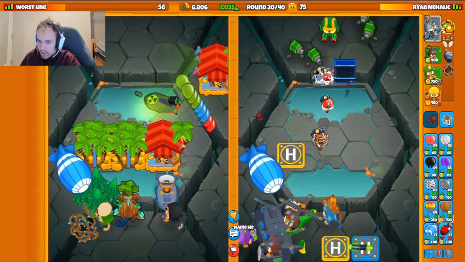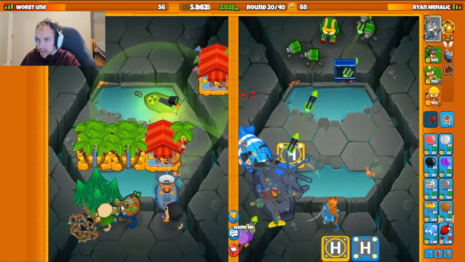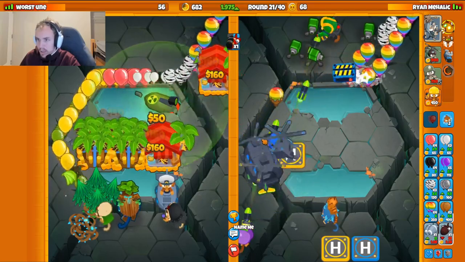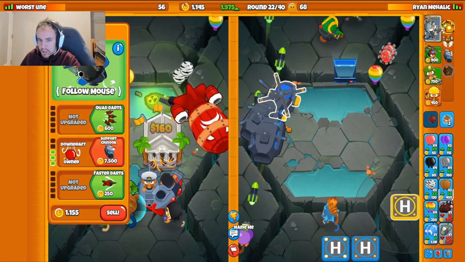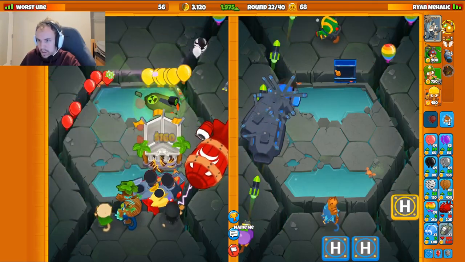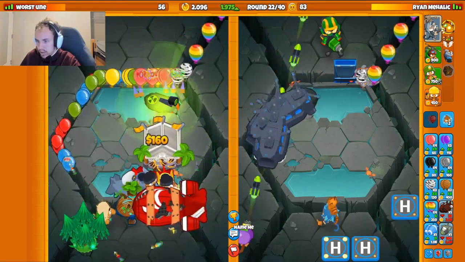Oh, am I dead? Holy cow, I mistargeted my helis and almost died. Almost died there. Now we stop ecoing and just start saving up for more helis. And also send them a BFB here. Send them a BFB. Okay, what are they going to do against this BFB? They're getting up some submarines. Fair enough. Another heli.